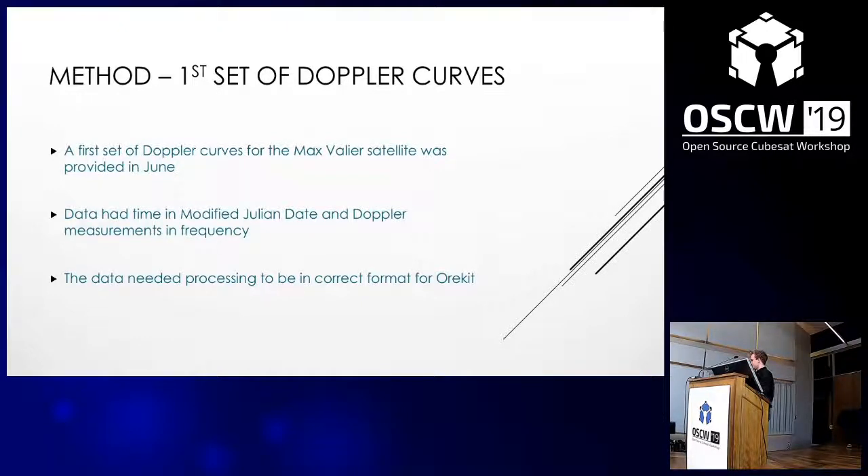Question from the internet: What about non-stable on-board oscillators and other drift factors, and are there other TLE providers apart from Spacetrack? For on-board oscillators causing disturbances, you would need to update the model more often, taking more data to keep it calibrated due to increased perturbations. Regarding TLE providers, the NORAD catalogue itself is available, but Spacetrack has the best user interface; the other option is a website from the 90s that is difficult to navigate.